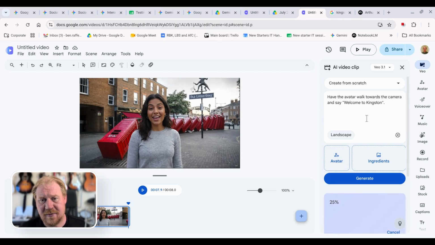When you do extend these videos though, you don't have quite as much control as you did with the first video. So the first video, you can put in photographs, you can put in avatars, you can put in your text and create that sort of scene, and then you can extend that video. But to extend it, you only have the option to put in text as far as I can see. So that means if you want to get a new character in there or something like that, you'll need to describe them, which is not always the best. But it does help being able to create these longer videos. So I think that's going to be useful in some situations.